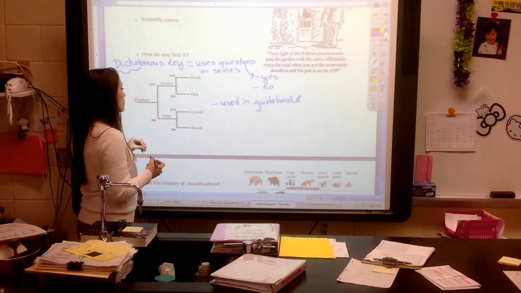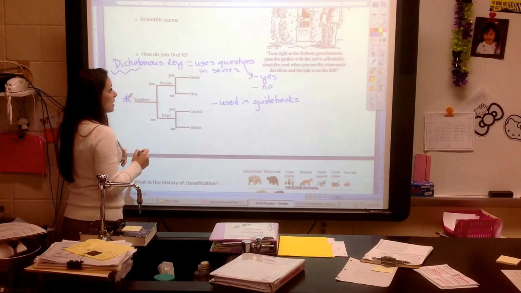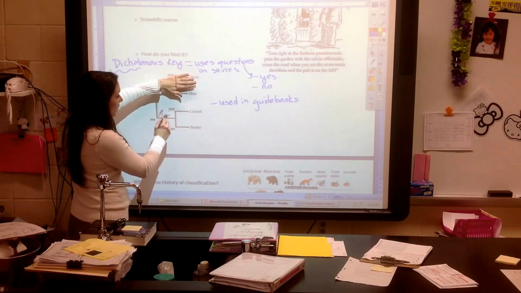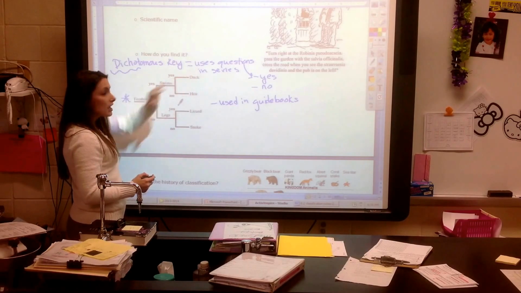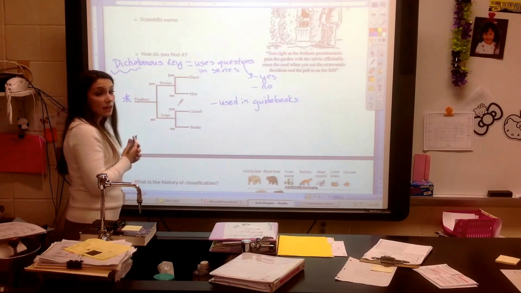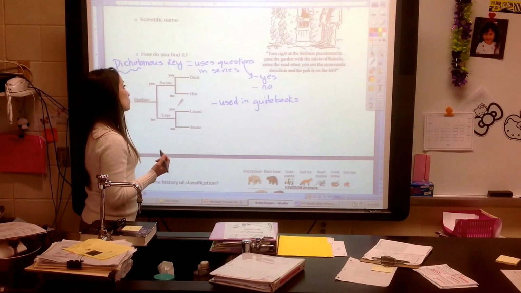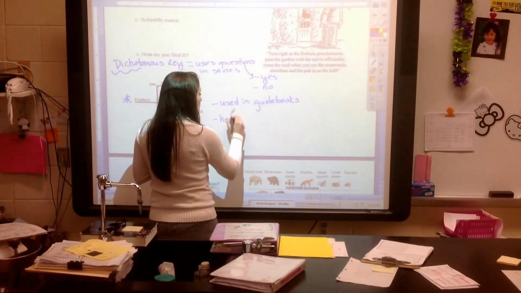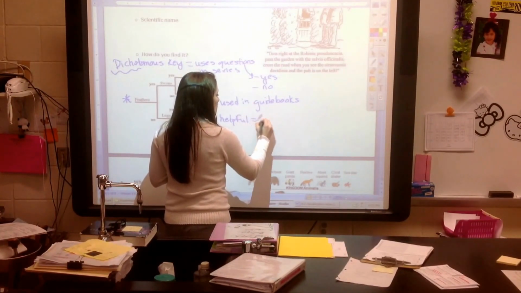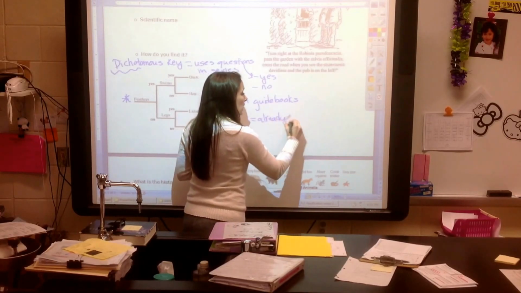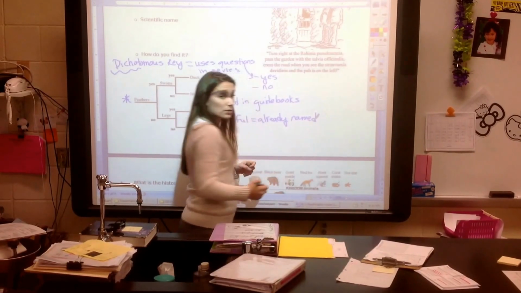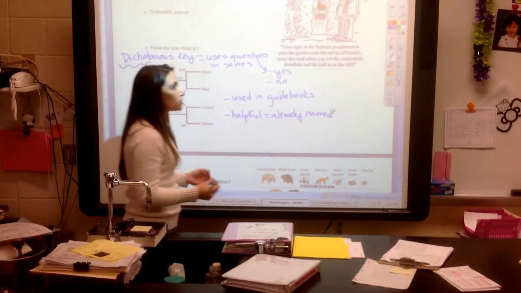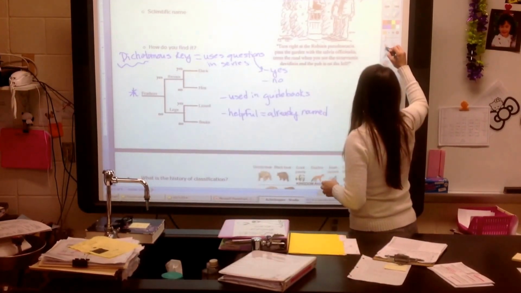We do have to be careful to always start at the very beginning. If I had started with the hen here at legs, does the hen have legs? Yes. No, it's not a lizard. And so the importance is that you always start at the very beginning of the dichotomous key and that you use the questions to help you get to the name. But this is only helpful if the organism is already named. If you're looking at a new organism, you need to be able to figure out what its name is. And so we're going to look at how we give names to organisms, especially scientific names.